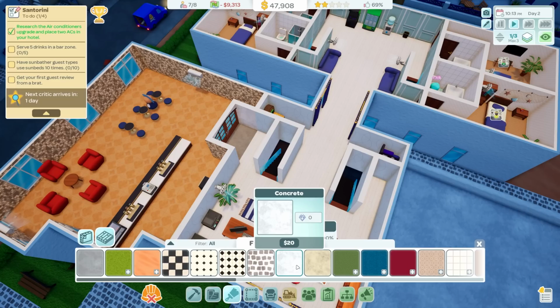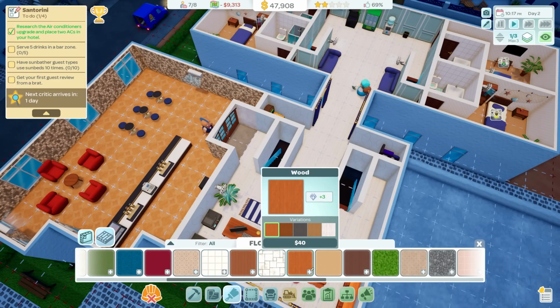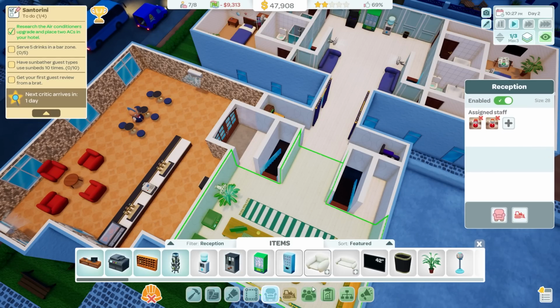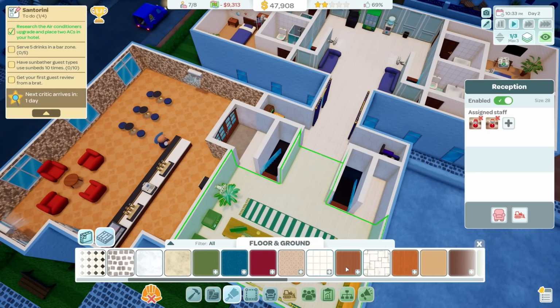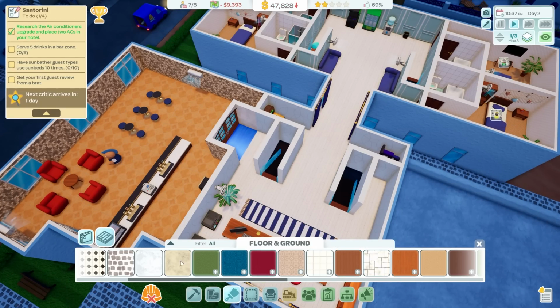Where's that? How do I pick a different colour? How do I pick the different colour of the floor? There we go. So that's them two there.